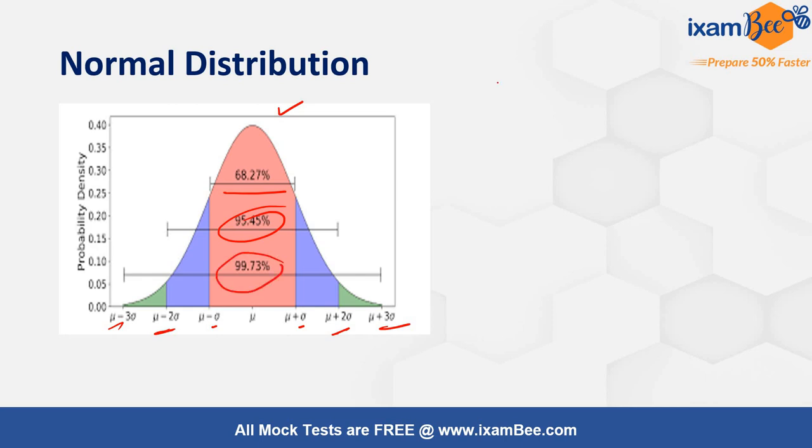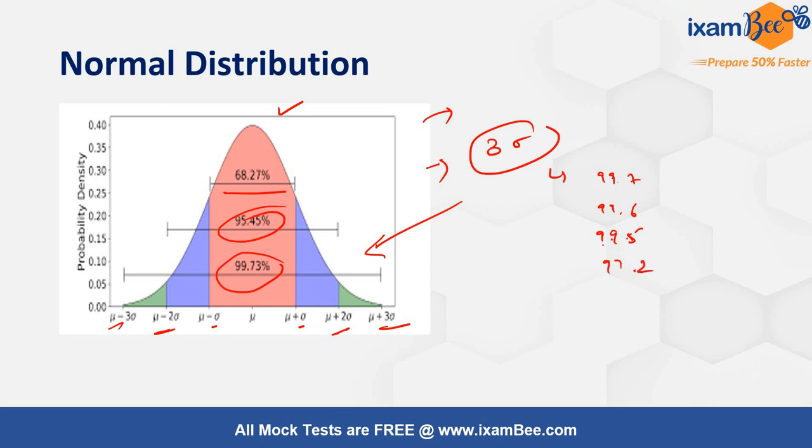Now, as I mentioned in the starting of the video, there was a previous year question on this particular topic, in which they were testing how much percentage of the data lies within three standard deviations about the mean. The answer, most of you remembered, is approximately 99%, but the options were given in such a fashion that it was 99.7, 99.6, 99.5, and some other value like 99.2, let's say.